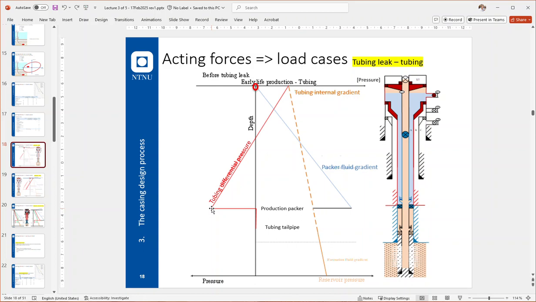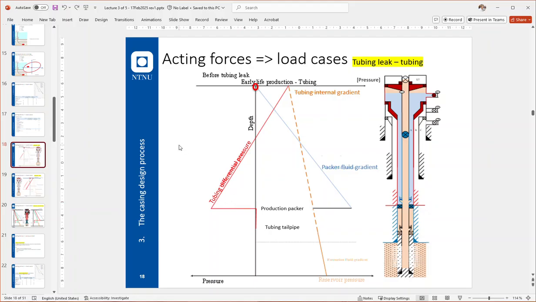And that takes place, and it's random in this case where this takes place. It's purely from the selected gradient of the reservoir fluids, from the reservoir pressure, and the gradient of the annulus. So in this case it's just below the marked downhole tubing hanger. That's where the differential pressure goes in this situation, and this is taking place before the tubing leak.